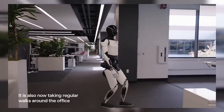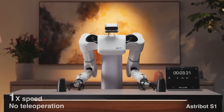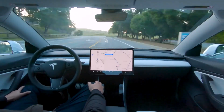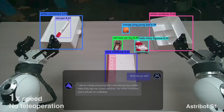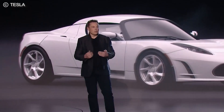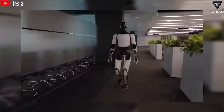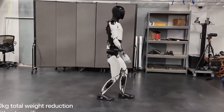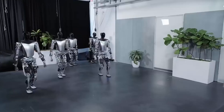Building a robot capable of handling these tasks is no small feat. Humanoid robots present unique challenges, especially when it comes to performing the complex, varied tasks we do every day. It's one thing to build a self-driving car, but a humanoid robot that can learn and adapt to new tasks requires a whole new level of AI and robotics technology. Tesla's experience in electric vehicles and autonomous driving has laid a solid foundation, but transforming that into a robot like Optimus takes this expertise into uncharted territory.